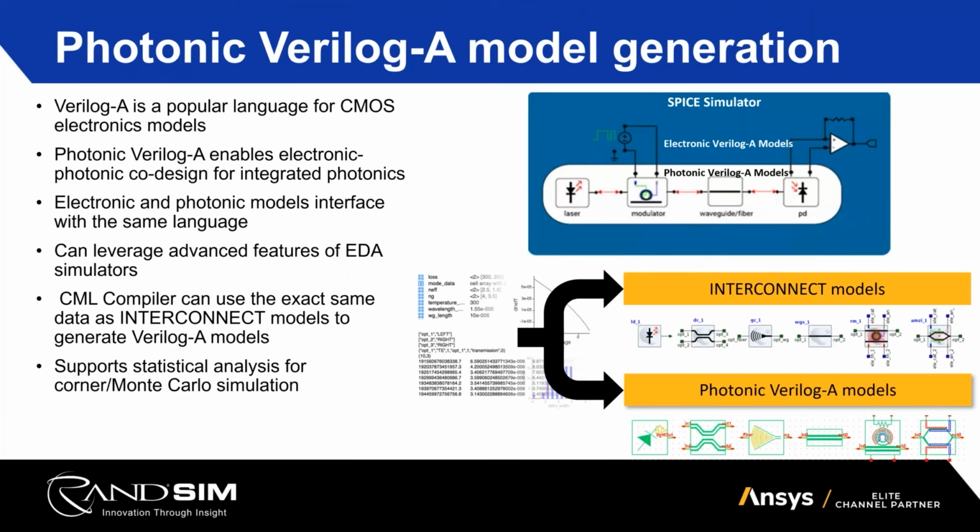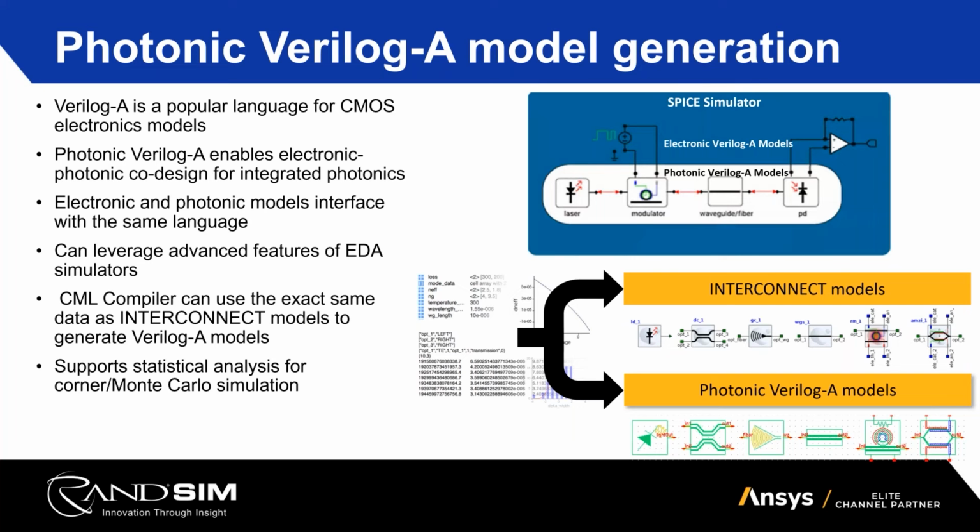This is the Verilog-A model generation, and Verilog-A is like a SPICE model language. It uses the same type of language as the CML's electronic models, and the photonic Verilog-A models enable electronic-photonic co-design for integrated photonics. It uses the same solver to resolve the photonic models and also the electrical models, so it can leverage the advantages and features of the EDA simulators.